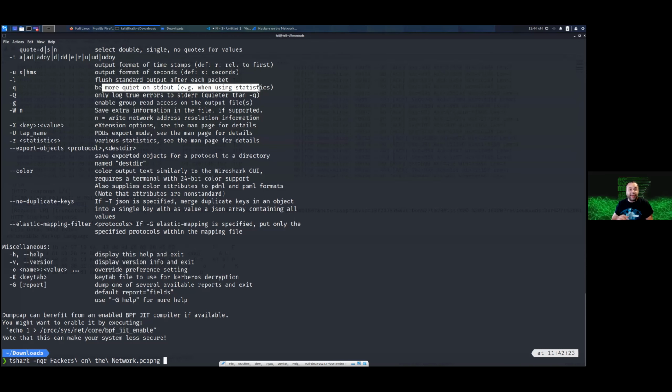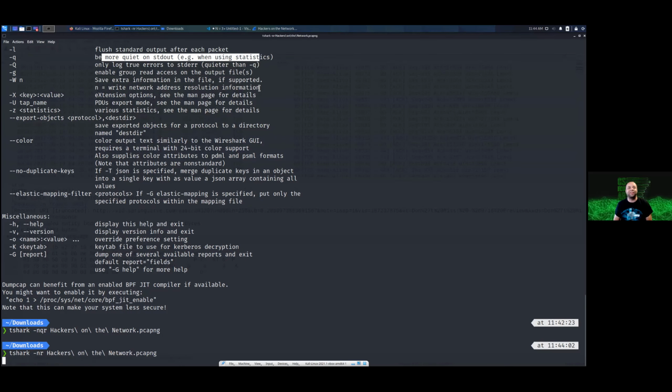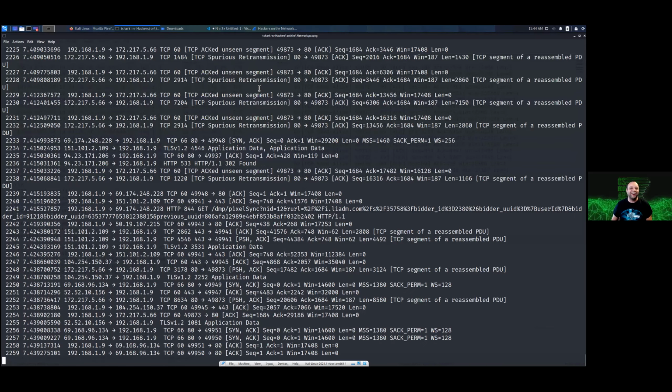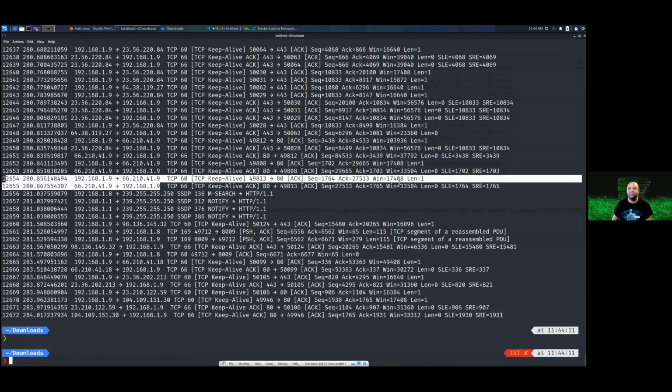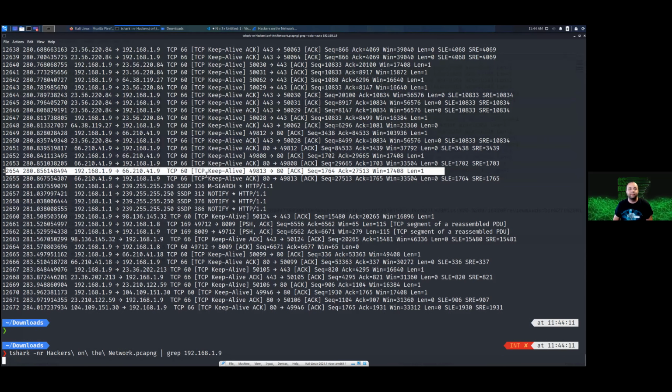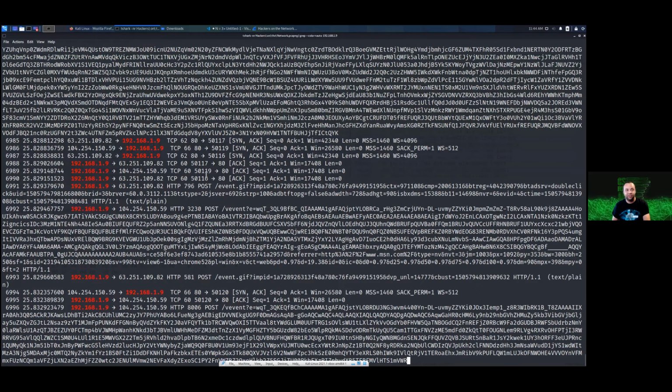Now, just doing that will do a lot of interesting things. Sometimes when you don't have the -q on, actually, the -q doesn't do anything. -q makes it do nothing. Sorry, except for some other things. So this kind of gives you that same summary that we looked at in the terminal, except now you could use grep. Grep 192.168.1.9. There's more efficient ways to do this using the display filters.